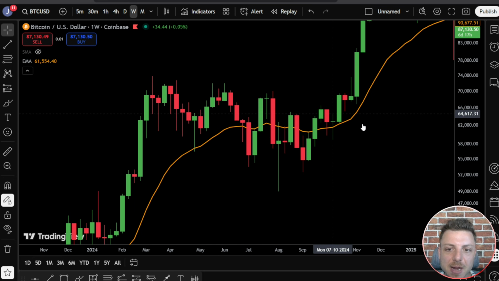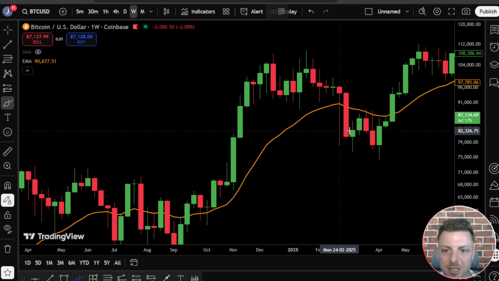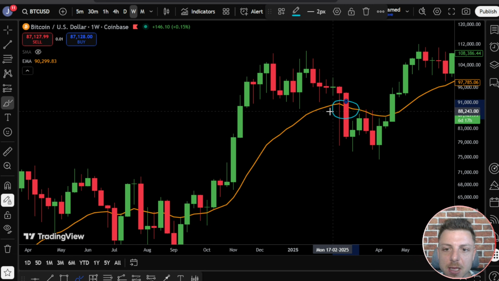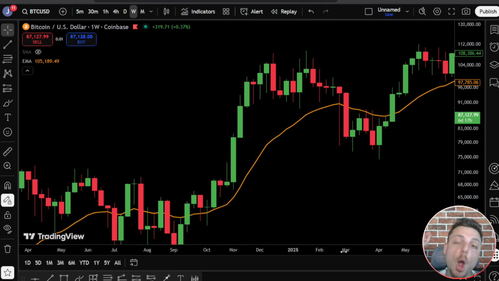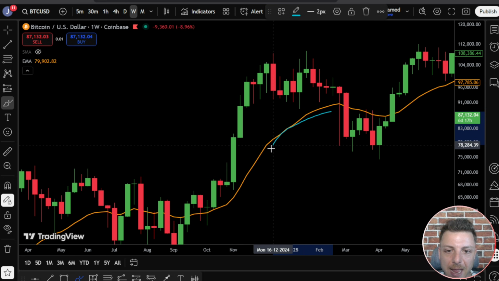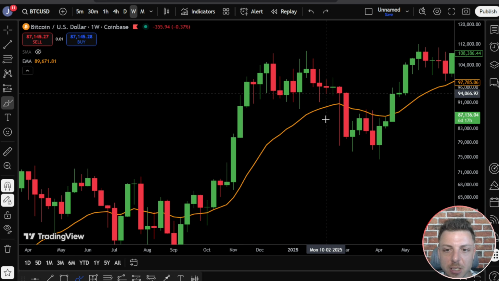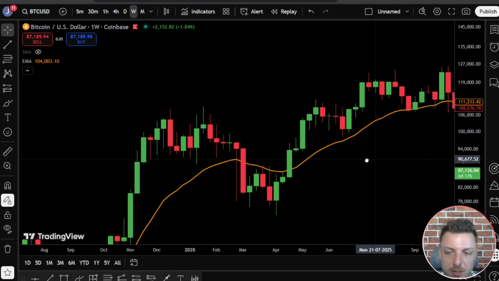As you see, we get another major push to the upside. Where do we come back? We come back to retest this EMA. We do actually move below. As I said, it's not going to act as that perfect price point. We're going to come off the EMA. What it means is this is a perfect zone anytime we get below this exponential moving average. And then again, here we get a major trend continuation.